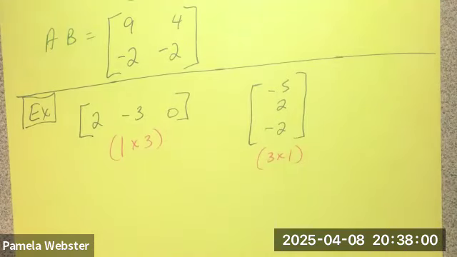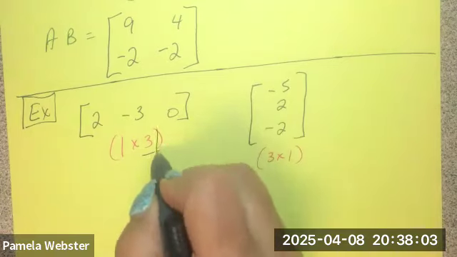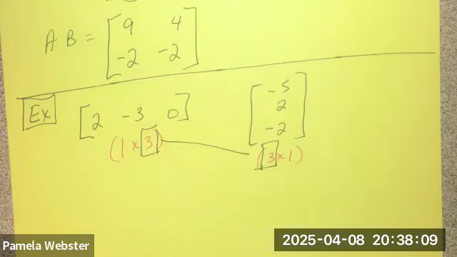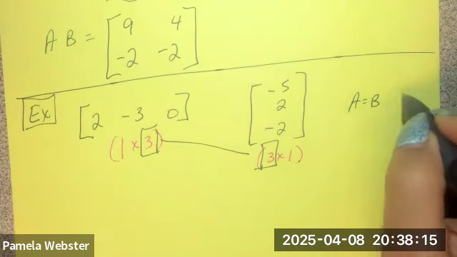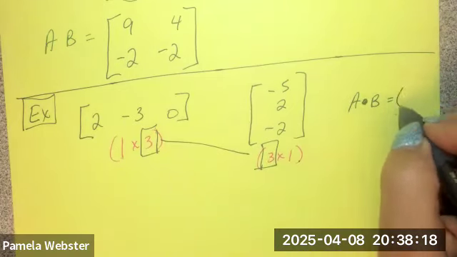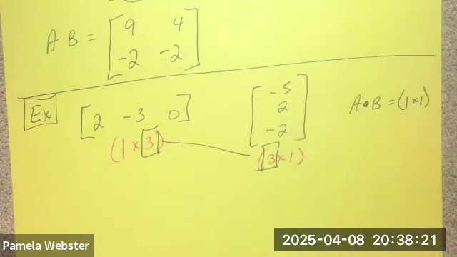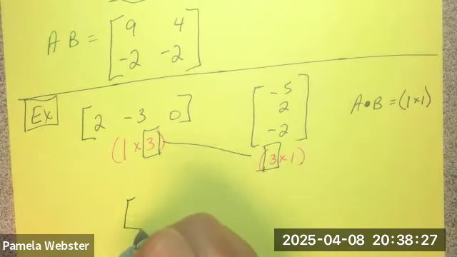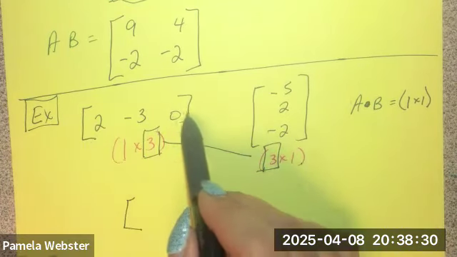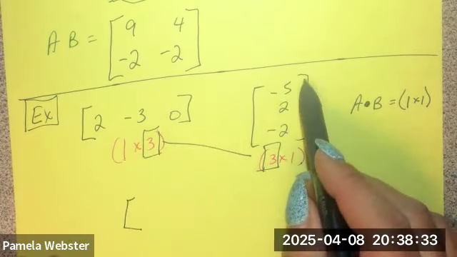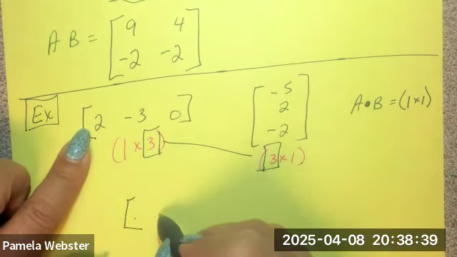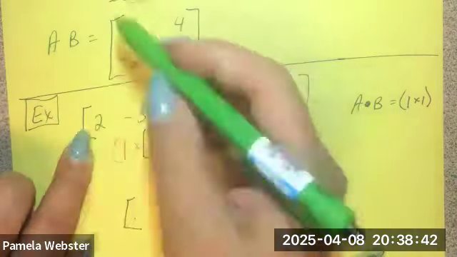Okay. So that's where we are on that. Let's look at the dimensions and see, can I multiply these? This is a 3 on the columns. This is a 3 on the row. Do those match? Yes, indeed they do. How big is this going to be when I'm finished? So A times B is going to be a 1 by 1. Okay. Well, 1 by 1 is just 1, right? Okay. So let's see what that looks like. I'm going to do the first row times the first column. Oh, that's what's up. There's only 1 row and 1 column. So there's only the first row, first column position, right?